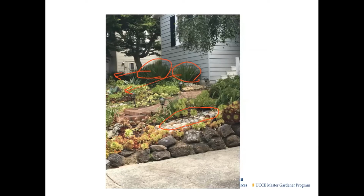Consider maybe putting some of this stone right up against the house again, because that vulnerable 0 to 5 area is so critical. And I would also look at these branches back here. I can't tell how close it gets to the house back there, but you might want to consider looking closely at that area. You might have to take off a branch or prune it back, again, just to get that little force field around the perimeter of your home.